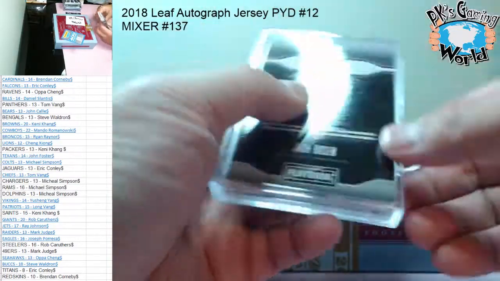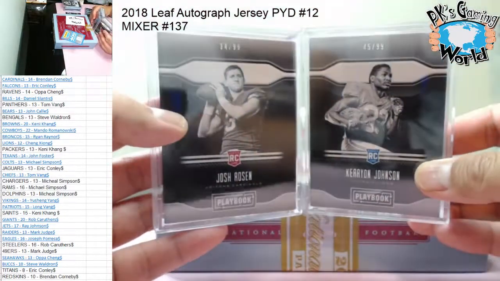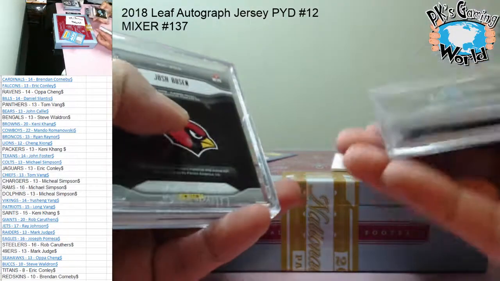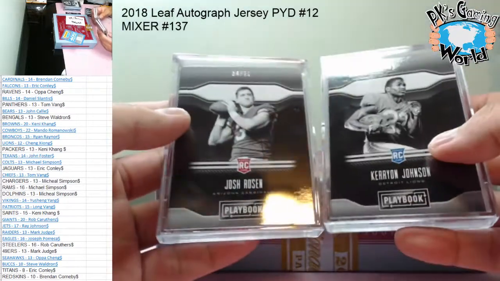Look at that. Just two boxes, guys. We got Josh Rosen and Kerryon Johnson. Two pretty good rookies. Let's hope we keep going. Let's hope we keep pulling more and more fire.